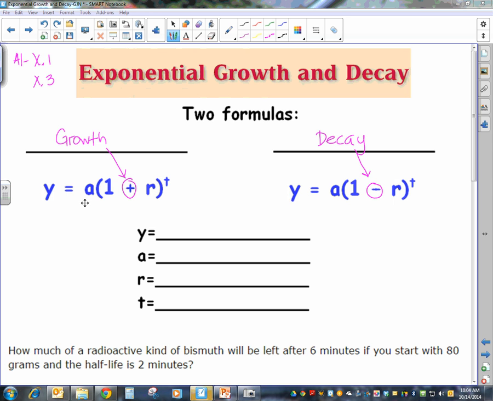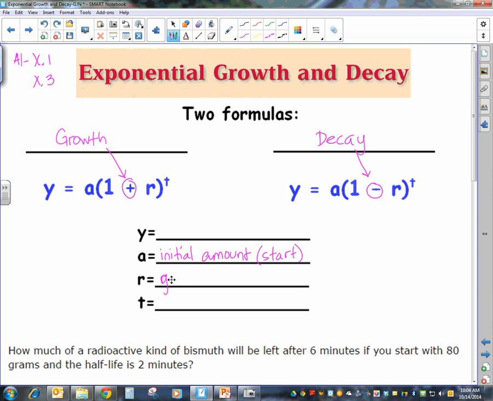So let's again write down so you'll have it as a reference what you need to know about what goes where in the formula. A is the initial amount, and the initial is the amount that you start with. That's the beginning, okay? R is your rate. Actually, let me go back and add the word growth to that.